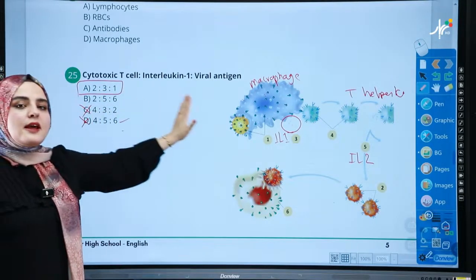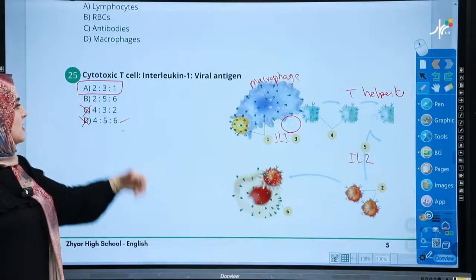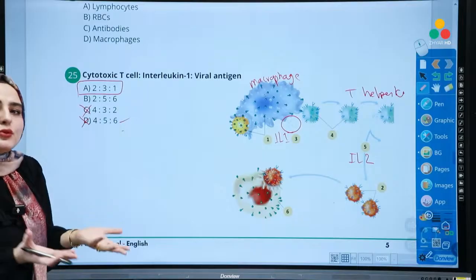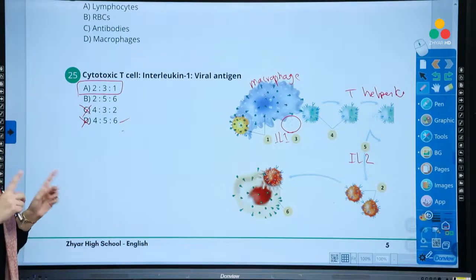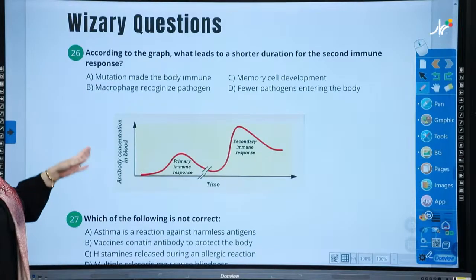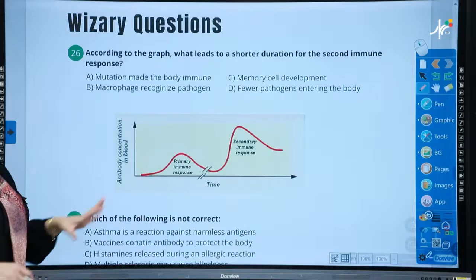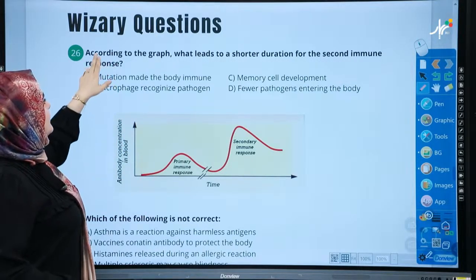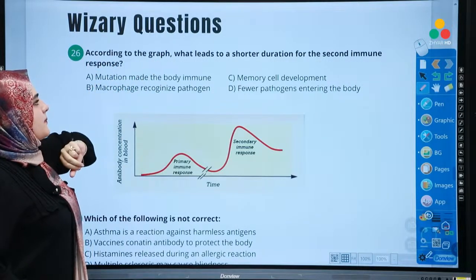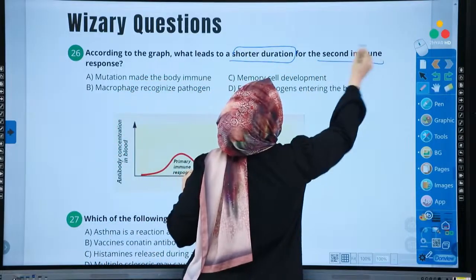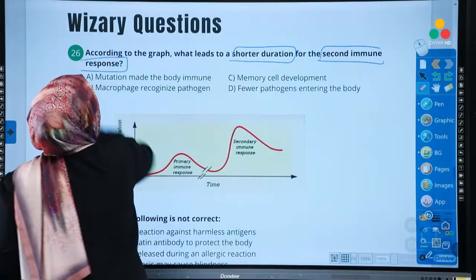Even if there are 10 labels here, don't panic. You just go one by one or choose the one that you find easiest to look for. That doesn't work entirely with steps. If they're steps following each other, these are separated from each other and come from a label, so it's easier. All right, so in question 26, like I said, don't panic when you see this graph, we're just looking for keywords here. It's talking about the shorter duration of the second immunity response and what's the reason behind this response.